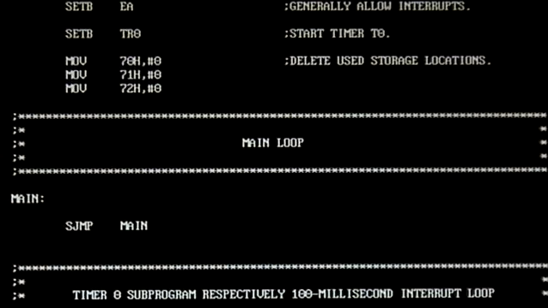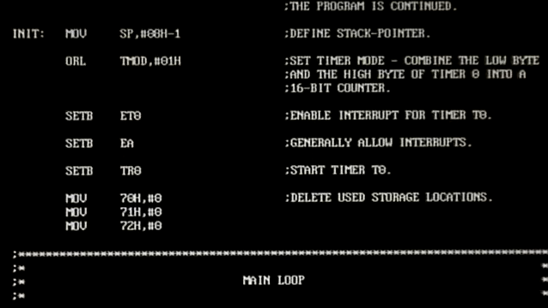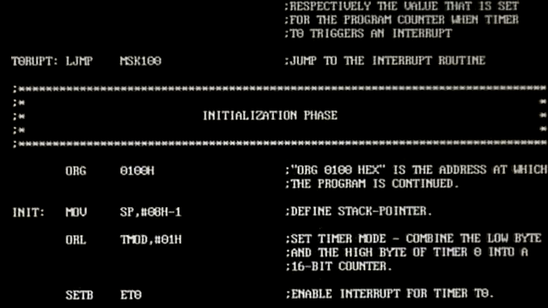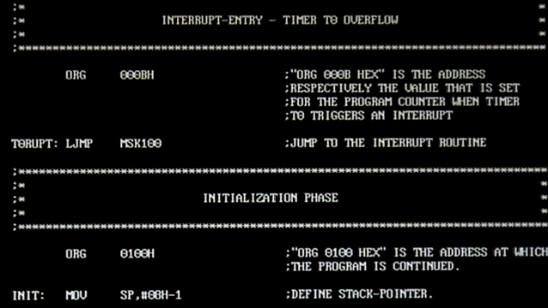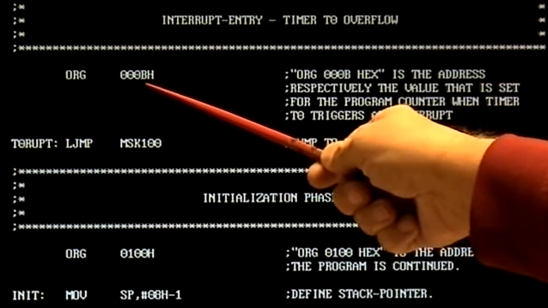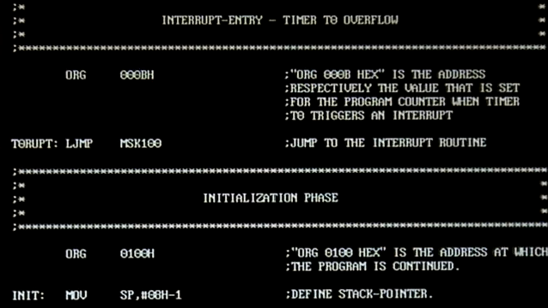After counting up 65,535 counts, it triggers an interrupt and thereby sets the program counter to the value 0B hexadecimal. There, at program counter 0B hexadecimal, is the long jump instruction to an entry point I've named MSK100.